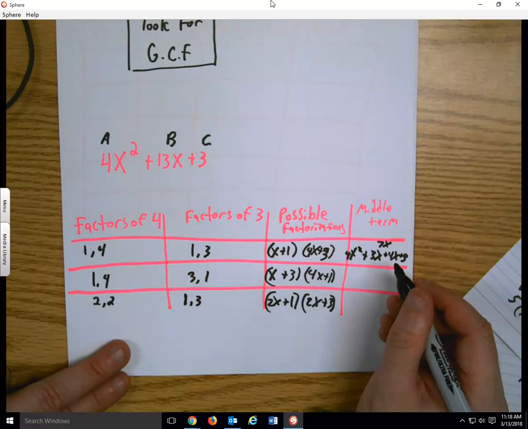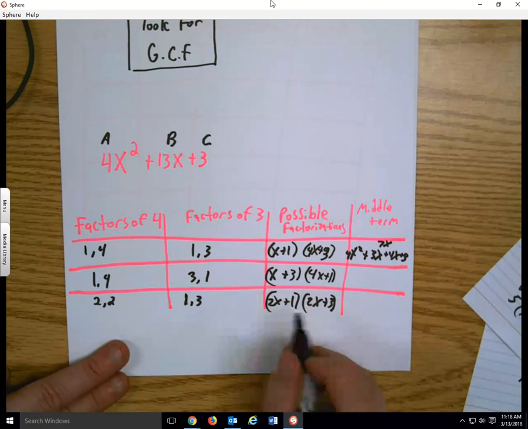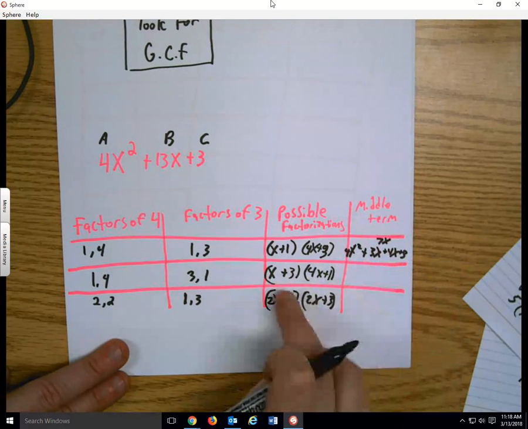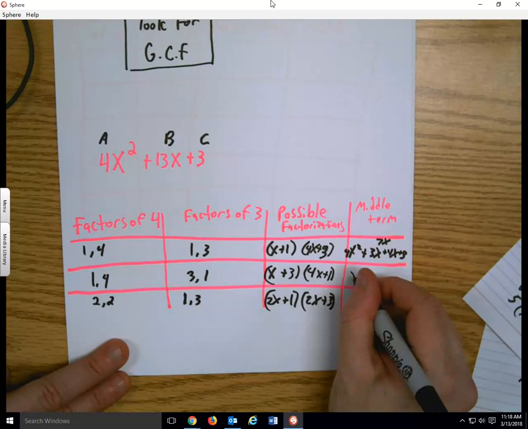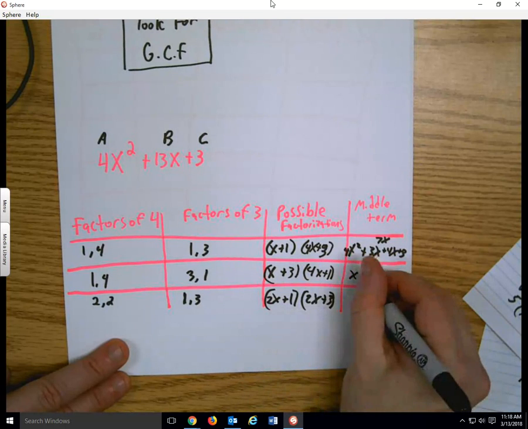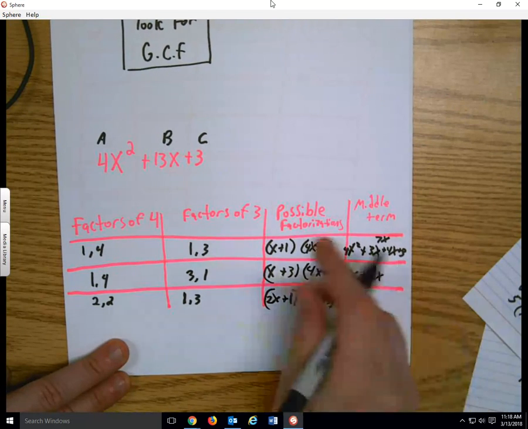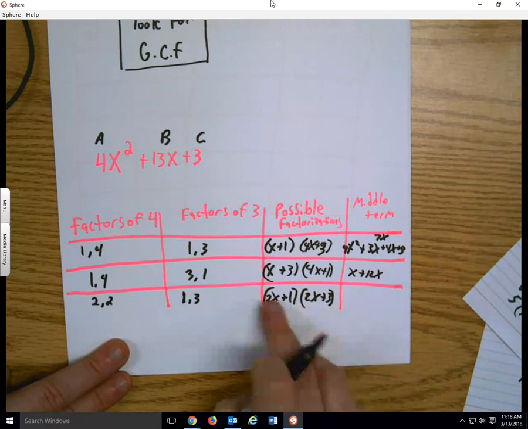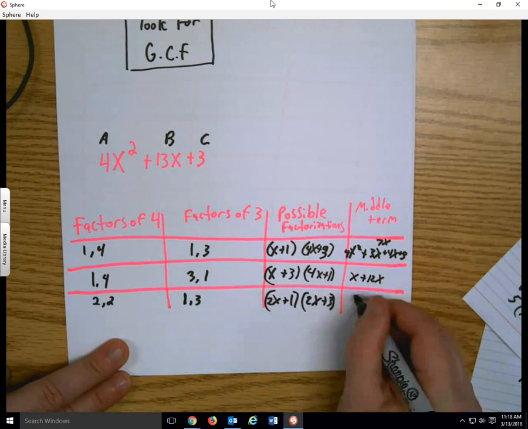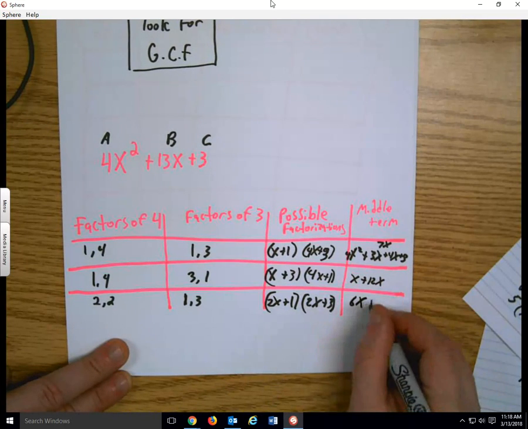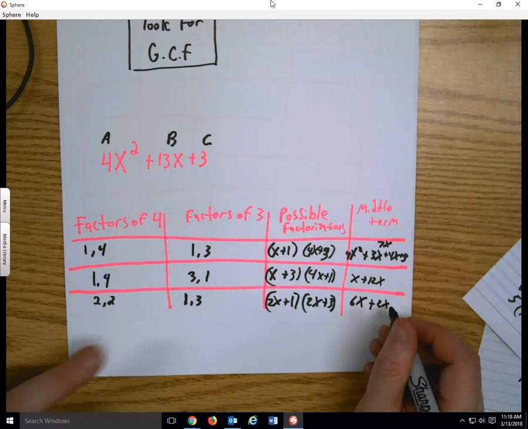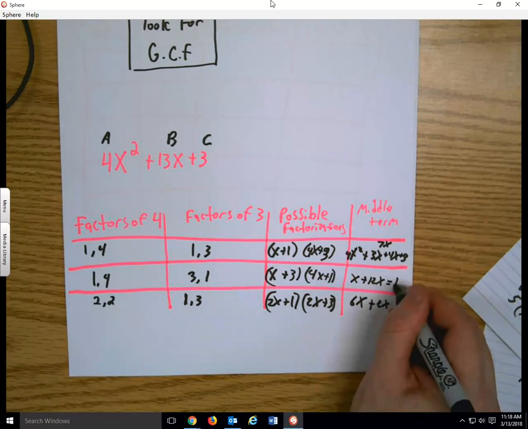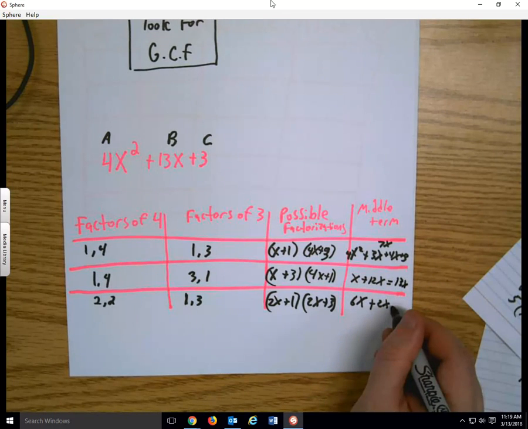Good. All right. Now let's try the next one. So x times 4x is 4x squared. I'm not going to worry about that. I'm just going to worry about the middle terms. X times 1 is 1x. 3 times 4 is 12x. 3 times 1 would be 3, but we're just looking at the middle terms. Okay, same thing. We can ignore the first one, but let's do the second one. 2 times 3 is 6x. 1 times 2 is 2x. If we were to add up those middle terms, we'd have a 7x, a 13x, and an 8x.